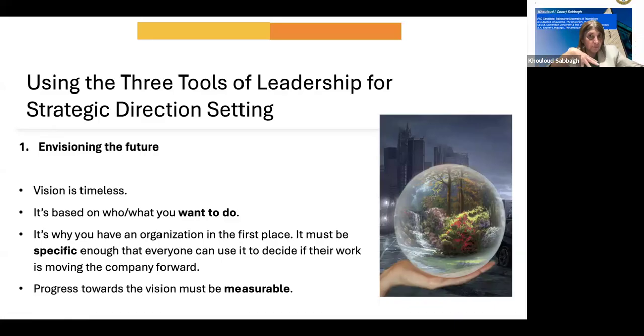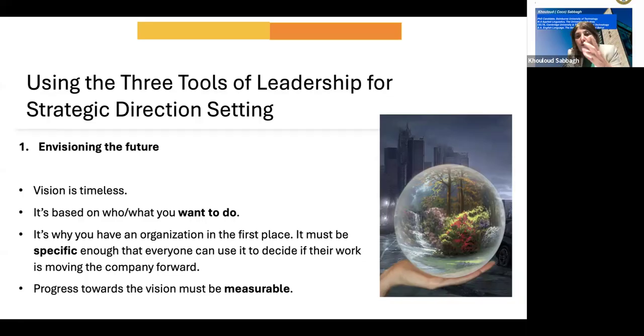When Isa was talking about purpose, that was your vision, right? Your purpose. It's why you exist. Why do you think you should be here, right? What problem are you solving? That's your vision in a way, or bigger issue, a purpose in life. And it is specific enough, right, that everyone can use it to make a decision, but it cannot be so specific that it limits your productivity.